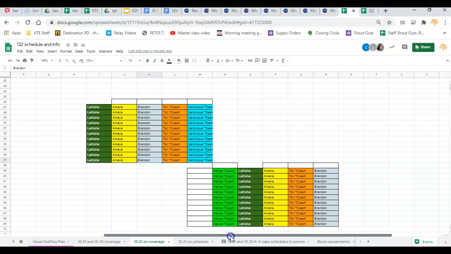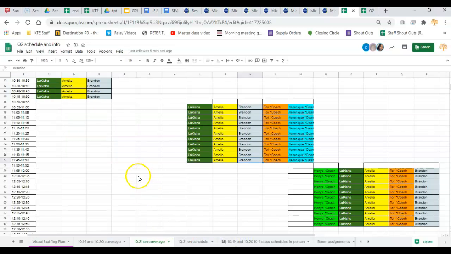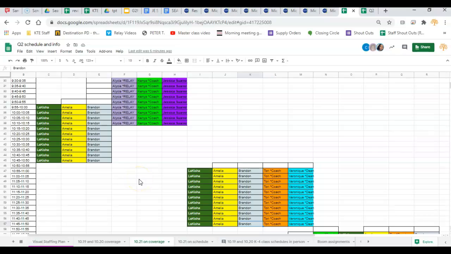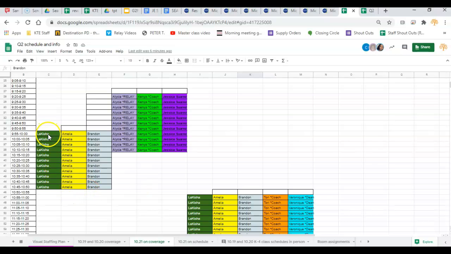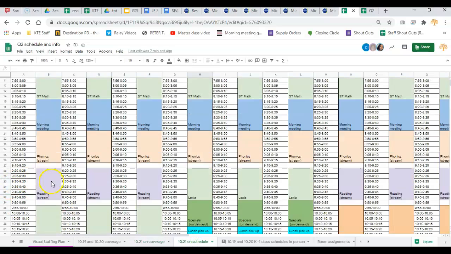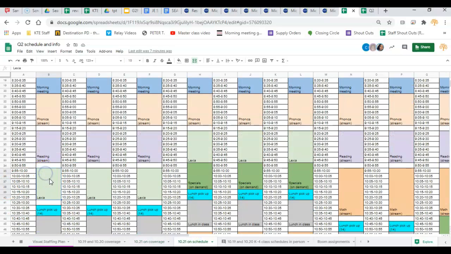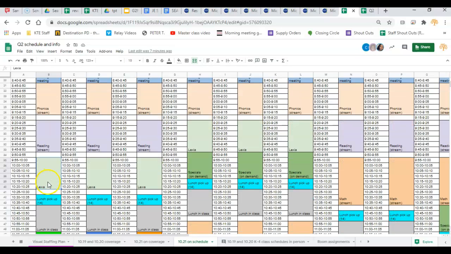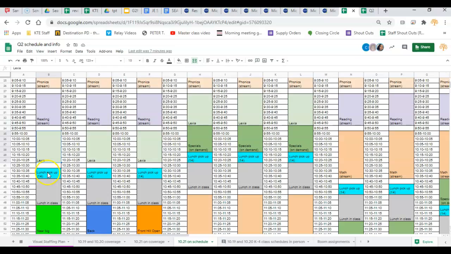For the most part, folks have coverage during either Lexia and specials or specials and lunch, so nobody has coverage during an instructional block. If you are providing coverage, please make sure you take a look at not only what time you should be there, but what you are covering. If you're covering kindergarten from 9:55 to 10:50, you go back to the 1021 on schedule and look at 9:55. They are doing Lexia, so you are doing Lexia. You'll take the kids through the lunch line and get them started eating lunch, which is also 5 minutes longer for all grade levels.